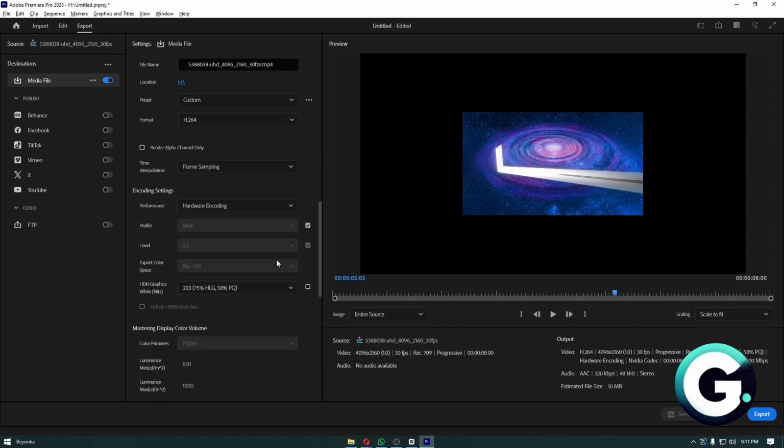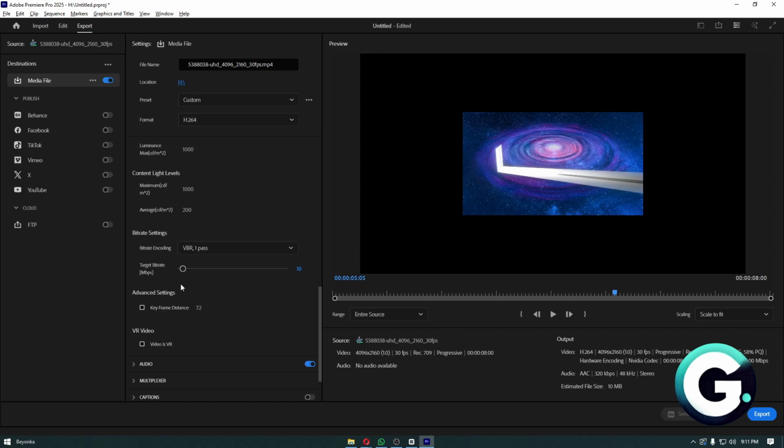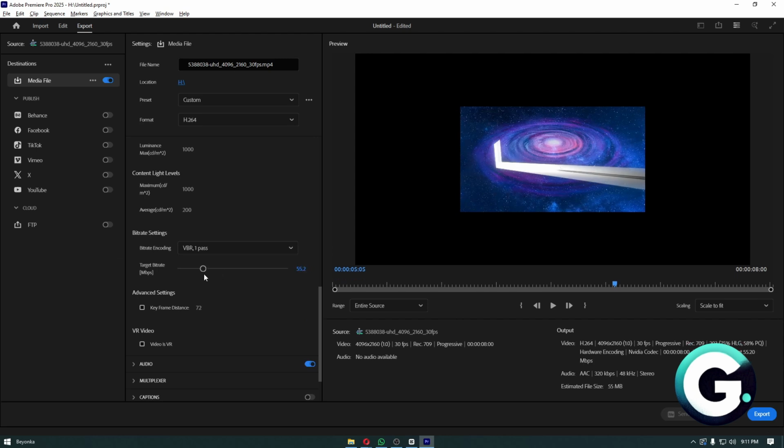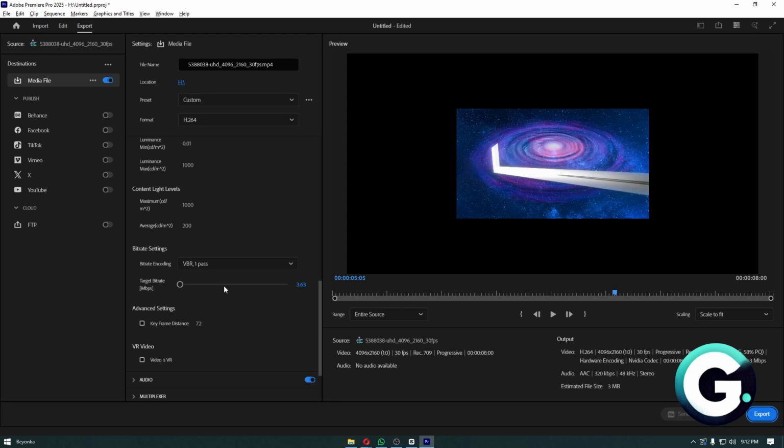And from there, the last thing that we want to add is to simply navigate through the bitrate settings right here. And from here, in my case, let's say that I have something like a 55 bitrate. You can then see that it will make the file size larger. So you can just customize this the way you want to. And if you're satisfied with your file size, you can just export your video.